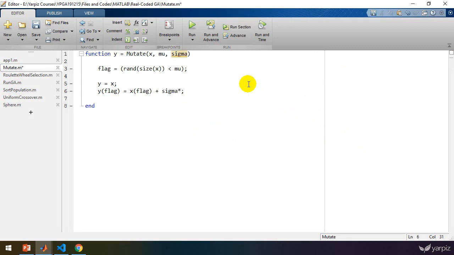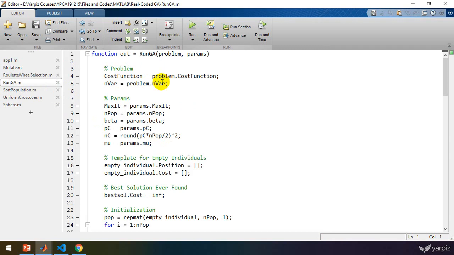Okay, now we must use this notation, sigma times randn. But we have some flags here, and we can create some real random numbers here. For example, we can create randn with the same size as x, and we can use r at those indices where the flag is true, and this is the step size. This will change the value of x in those locations where the flag is true, and it will use the parts of r and x that correspond to true values of this flag. And that's it. This will implement the mutation, the real coded mutation, with normal steps, with Gaussian steps. So let's save this, and we're ready to modify our genetic algorithm, the main function, to deal with real valued decision parameters.